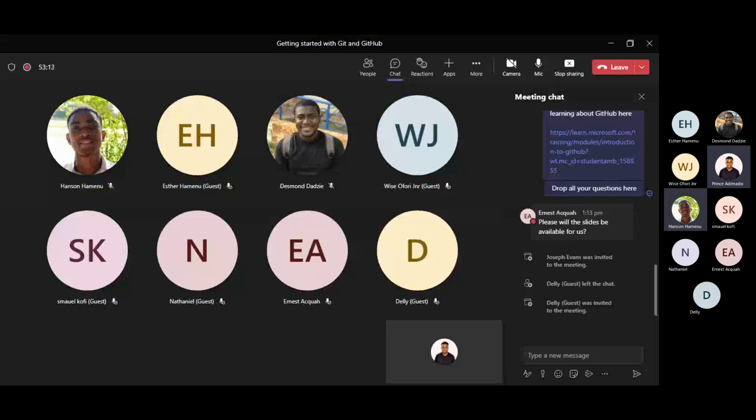I just went and closed the door. So please can you see my screen? Yes, we can see you. We can see the Teams window itself.